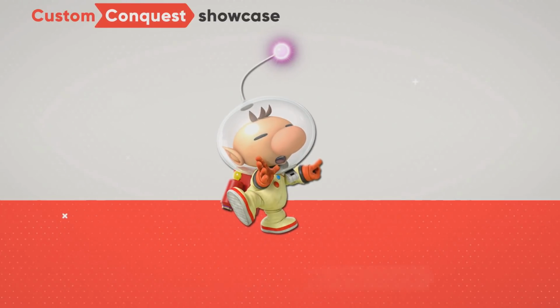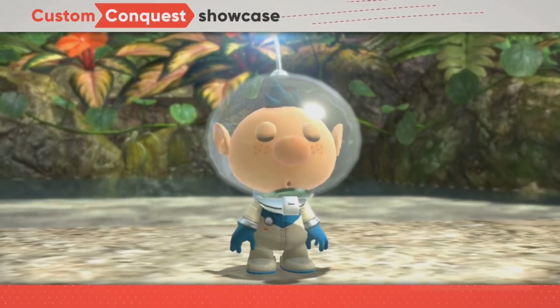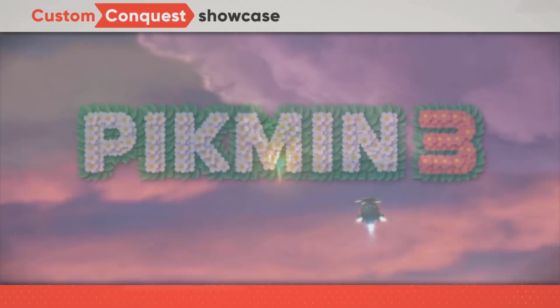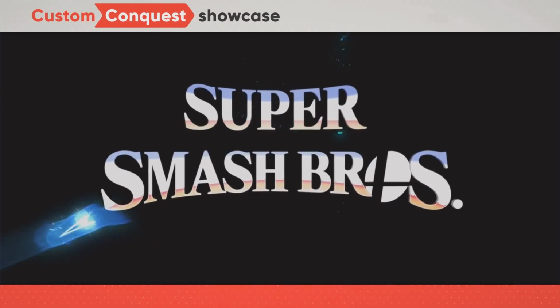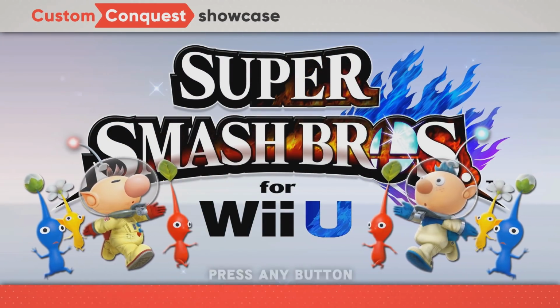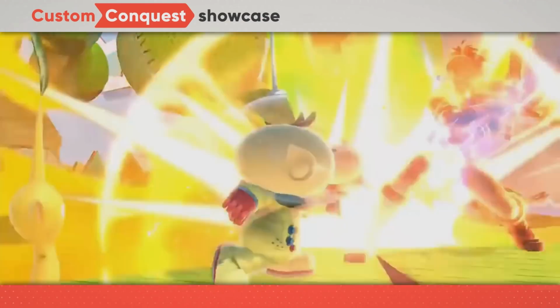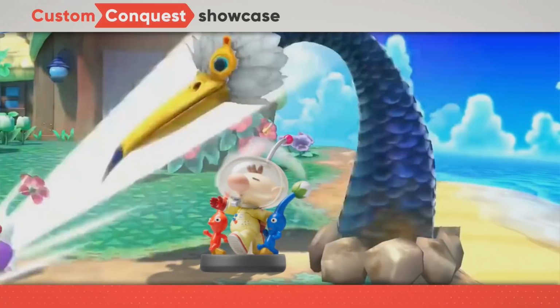Captain Olimar, as you know, stars in the first two Pikmin titles originally released on the GameCube. As for Alph, he made his Pikmin debut in the Wii U follow-up Pikmin 3. In Super Smash Bros. for Wii U and 3DS, Alph was added as an alternate version of Olimar, featuring identical gameplay, and this carried over into Ultimate as well. But unlike his Pikmin-plucking predecessor, Alph did not receive the amiibo treatment.